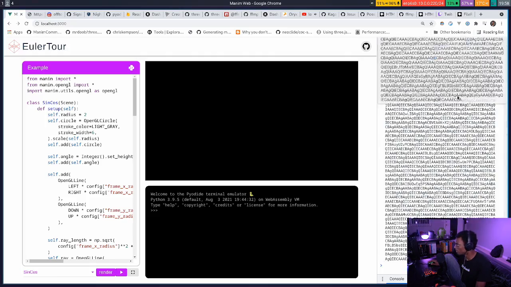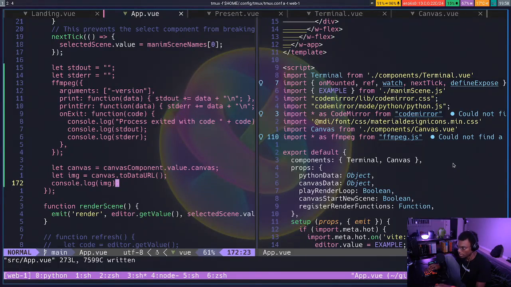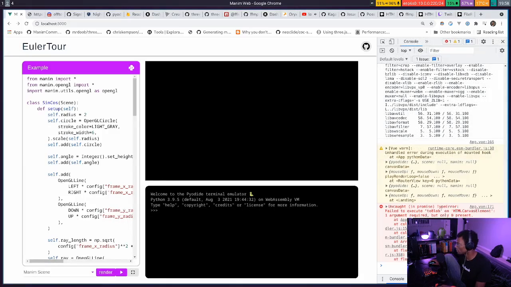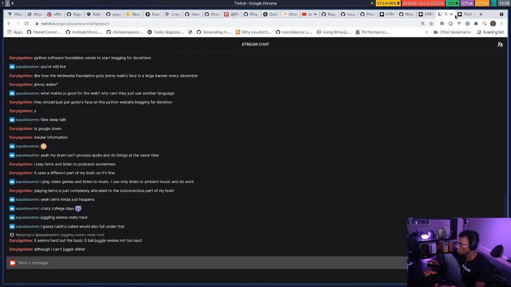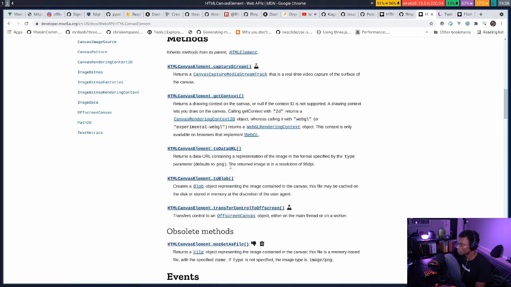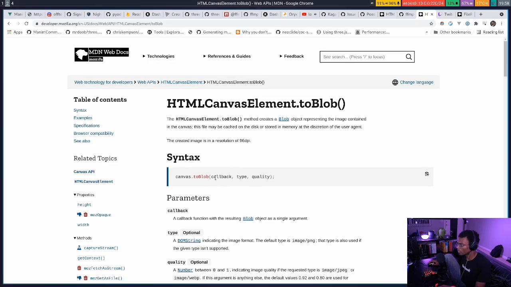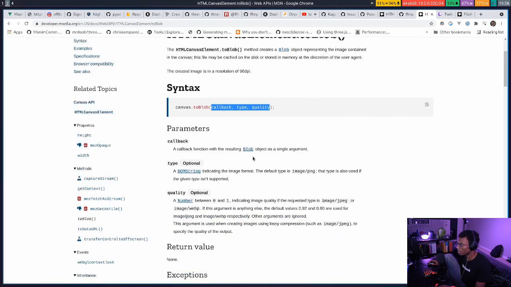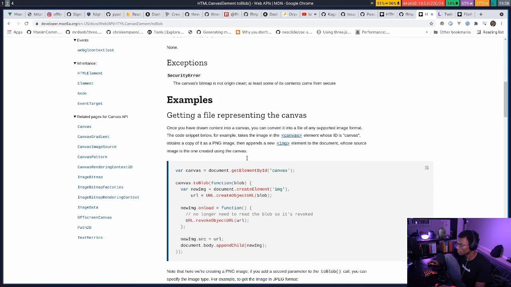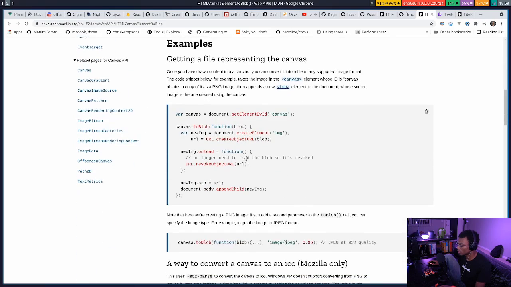So this is basically a black triangle, or black rectangle. Do toBlob. Arguments required: callback, type, and quality.